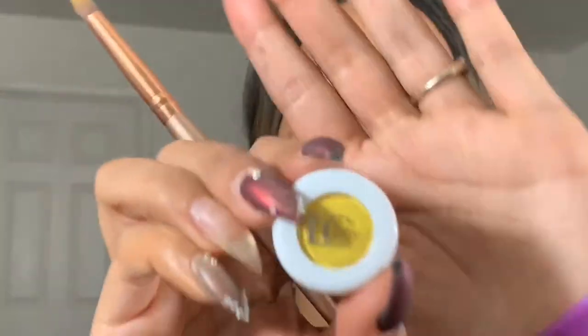Okay, now before we go into the white shadow over the liner, I want to grab some yellow. We're gonna add a pop of like randomness, but it looks really pretty. And I'm going to use a loose pigment yellow from LC Box. I'm not gonna wet my brush or anything. I'm just gonna dive right in and place.